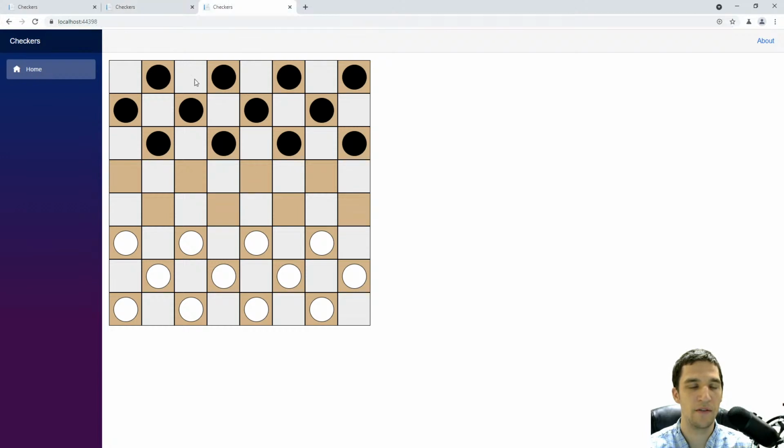Okay, so if everything's correct, this player shouldn't be able to move at all right now, and that looks to be the case. This player should be able to move, and now this player shouldn't be able to move the black pieces, whereas this one can. So it looks like it actually is working fine now. So you could theoretically put this out on a web server somewhere and play a game of checkers. I think that about covers what I wanted to cover with this.